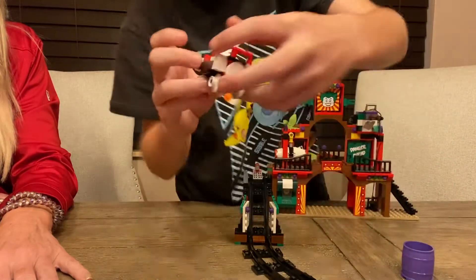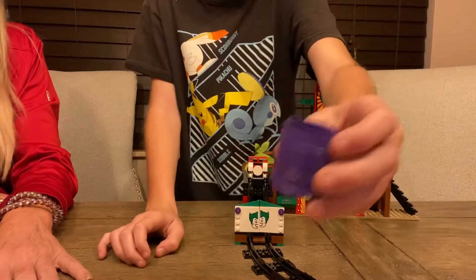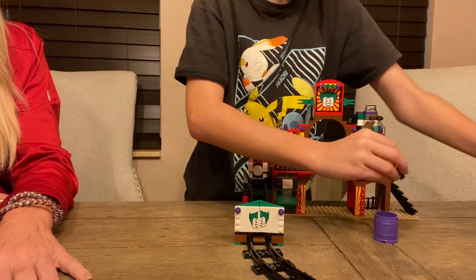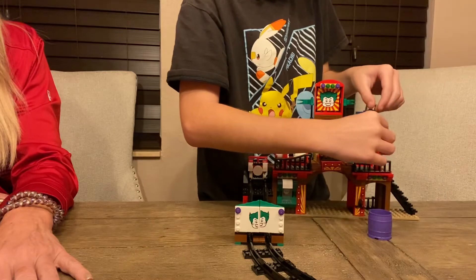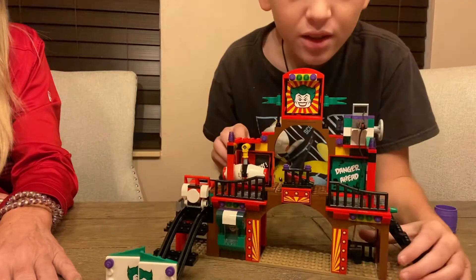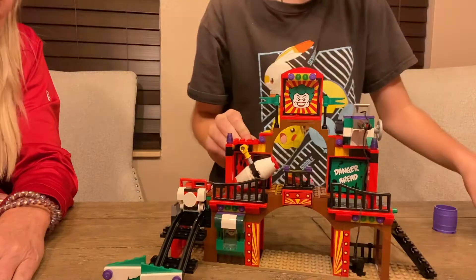Okay guys, I have finished. Before I show you the set and stuff, I used plates to hold together all the pieces from running everywhere. We were going to use normal plates, and my Party Mom said we should order some Lego plates so next time we build a Lego set you can use those. And I'm like, hold on! I ran to my desk and I found two stacks of these, so we used those Lego plates.